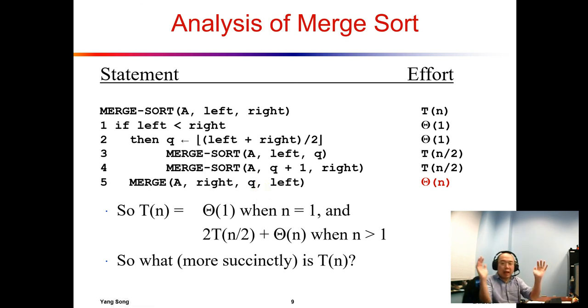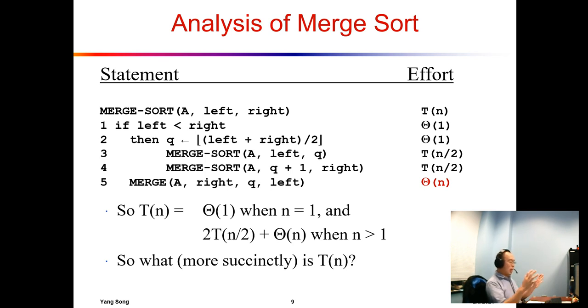So let's put everything together. For this part, we have the Theta 1 constant time, and 2T(n/2), and then one linear time. Okay, but what do we miss? How about the base case? So for the base case, we check this line of the code, and the left and the right are the same value. And then we do nothing. We just do one check, right? So for the base case, if we hit line 1 and line 1 is false, we have nothing to do, and that is a constant time algorithm if we reach the base case.